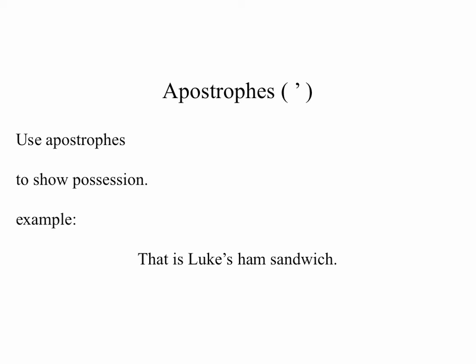For apostrophes, apostrophes can actually prove to be kind of difficult as well. Here are some of the rules for apostrophes. The most important rule to remember is that apostrophes show possession. Okay, so look at the example sentence below. "That is Luke's ham sandwich." So it's just one Luke, right? But you use the apostrophe S to indicate that Luke owns that sandwich.